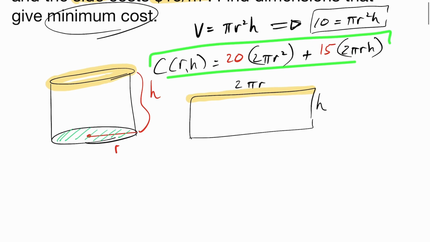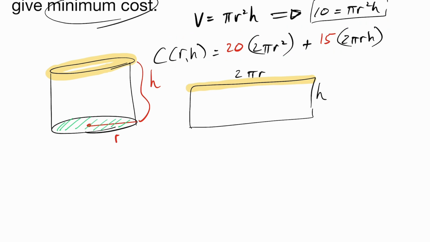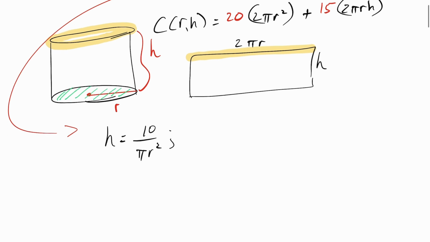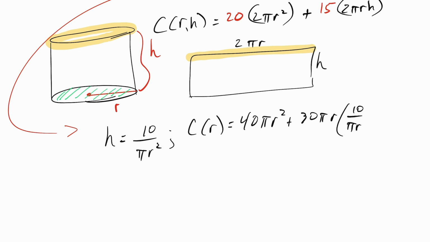Again, the issue here is this cost function is multivariable. We've got to reduce this to one variable so I can take my derivative. So I'm going to go ahead and use my constraint here. I can isolate for r or h. I would isolate for h in this question. It makes the math a little bit easier. You're avoiding taking the square root, and you'll notice I only have one h as opposed to two here. So I'm going to isolate for h, in which case I get 10 over pi r squared, and I'm going to substitute that into my expression here. So now we're going to have C of r, a function of one variable, which is going to be 40 pi r squared plus 30 pi r, and get rid of that h and write 10 over pi r squared.